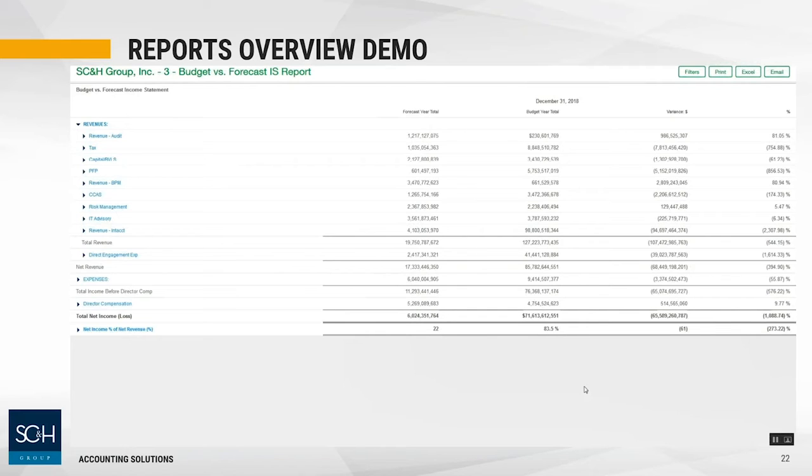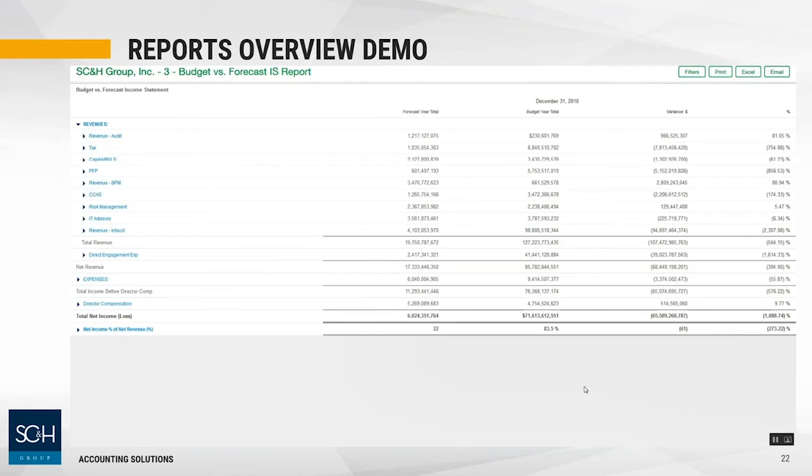For the forecast report, what's going on in the background is we have some hidden columns and we're hiding our actual data. So we have one column that's actuals, that's year to date, and that's hidden. Then we have another column that's forecast data, that's current month through the rest of the year. And then we combine those two to give you that forecast year total.